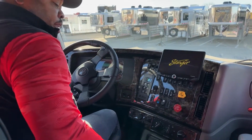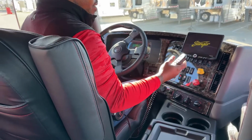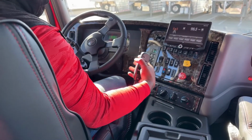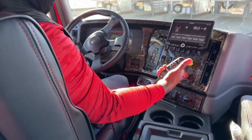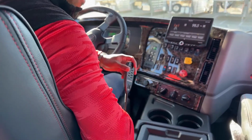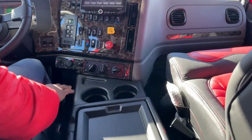So one of the cool features about this particular truck, like I said, we do have the heated and cool on this one, lumbar system. I added massage seats to this particular unit. We have a couple units that do have that as well. So in case you don't want the red, we have a white with the massage seats. I think the blue one we have here does have massage seats as well. But again, having the massage feature here and all the different options. And you do have that for your passenger up front as well. So both front seats have that air ride system, heated, cool, and massage.